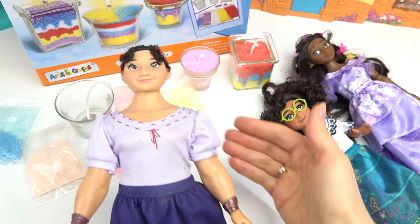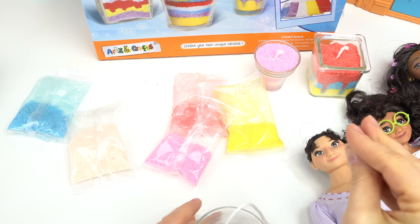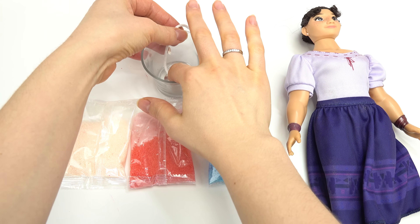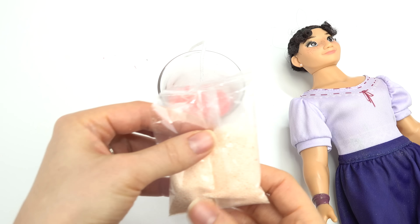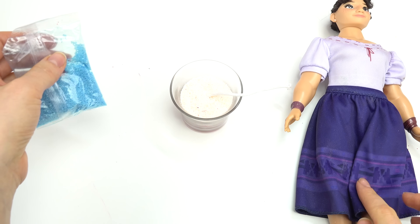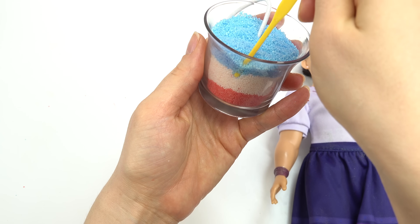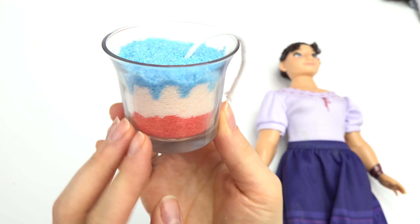Now that we have these two candles done, let's go ahead and do Louisa-inspired. She gets the biggest one. I might have to use all of the colors, but what I wanted for her was this blue wax, this red wax, and maybe a peachy wax. Let's get started — I'm going to pour the whole entire bag of red in here. Hopefully we'll have enough for this candle. Up next, I'm going to pour the whole peach in here, and adjust your wick too. I really wish they had purple, but we're going to do this blue one at the very top. We had just enough wax for each of the candles. For this one, I'm just going to poke through the blue and make a really fun design. This is what this one looks like — now we have a Louisa-inspired candle.